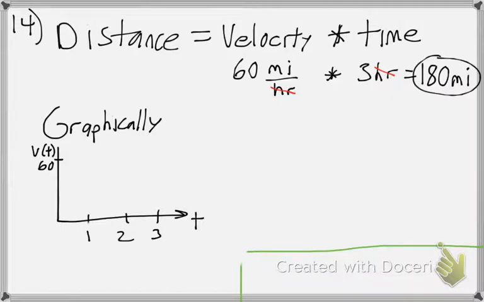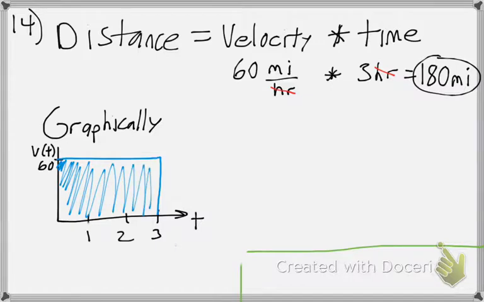So that's not very hard at all, but we can actually also do this graphically. So to do it graphically, if we graph it, it's going to be a constant function at 60, meaning it's going to be a horizontal line, and we're only considering it up to 3. So if we calculate the area underneath this curve, because it's a rectangle, you just need to take the width times the height. So that's going to give you 180.